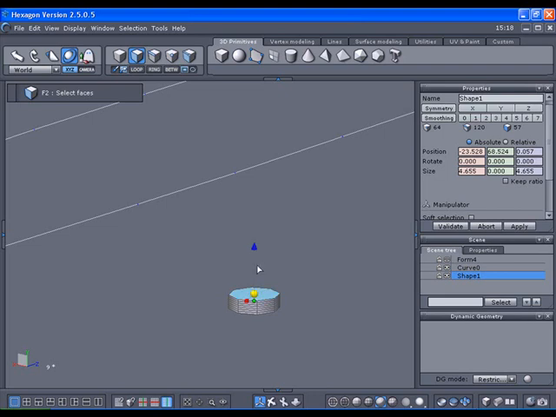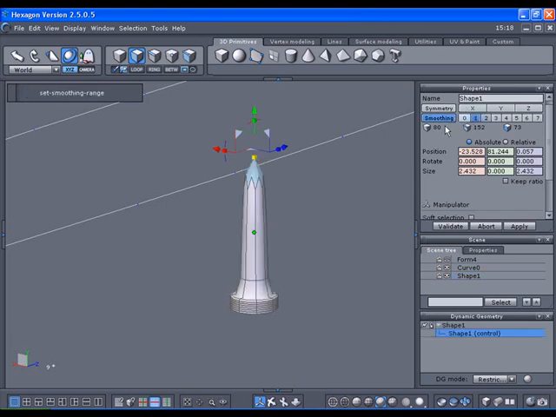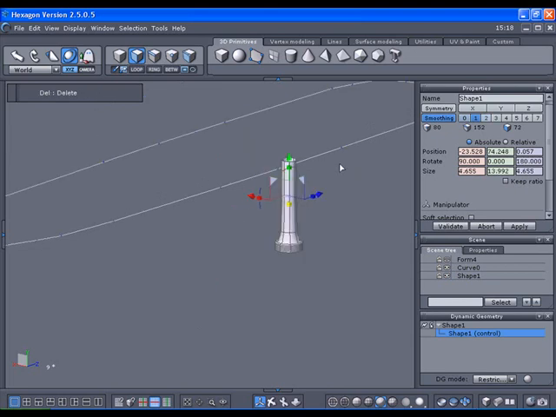Hold the Control key. Just subdivide that, take a look at what it does. I'm going to go ahead and delete that top piece there. So it'll look something like that.